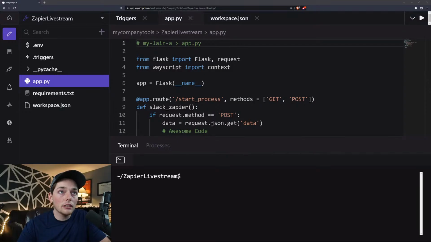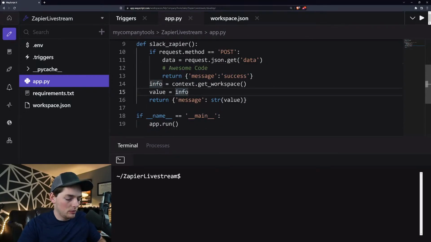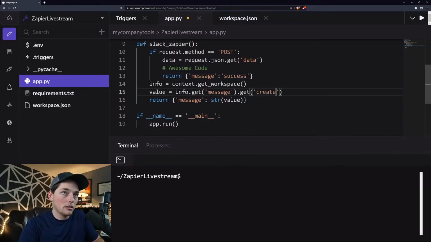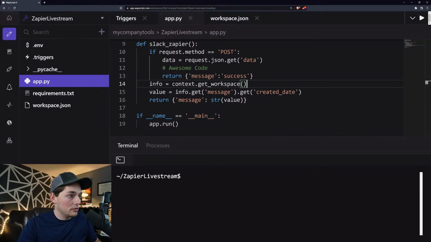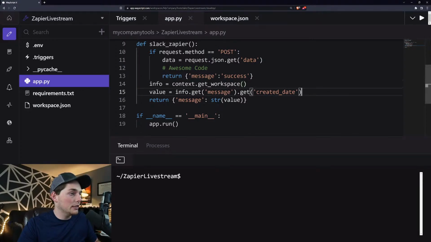Pulling that up again. All right, now I have it up next to me. So info, we will get our message, and inside of that message, let's get created date. Okay. NoneType object has no attribute get.